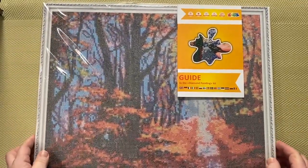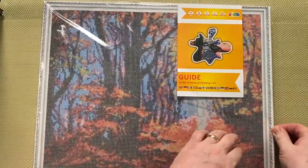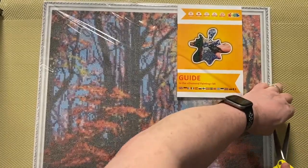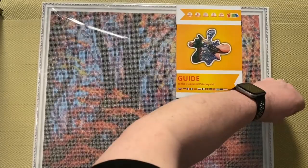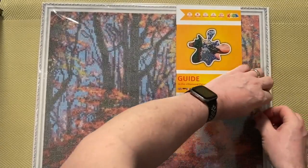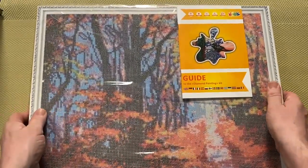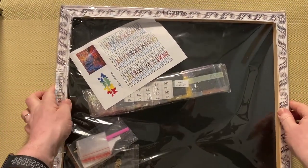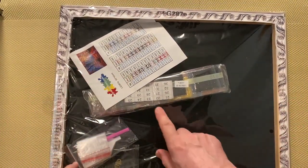So this is the multilingual guide that we've got. Be a bit more careful with this, I don't want to scratch anything. Right, I'll turn it over just before I take the full packaging off, just to let you see what's in the back, because I could feel it. So in the back, we've got the key.